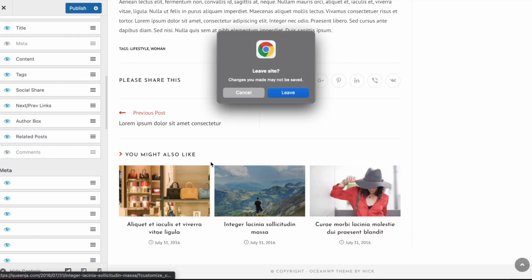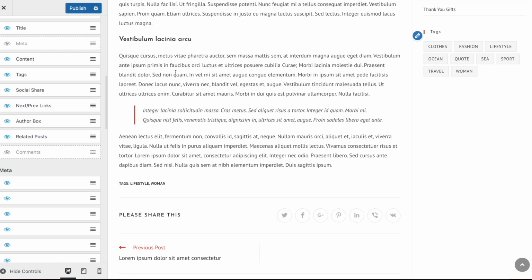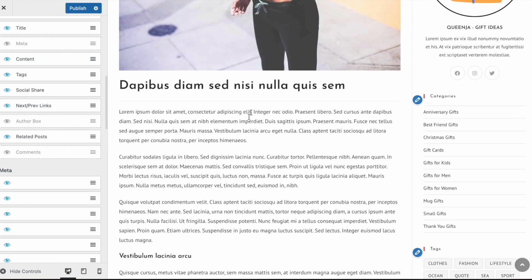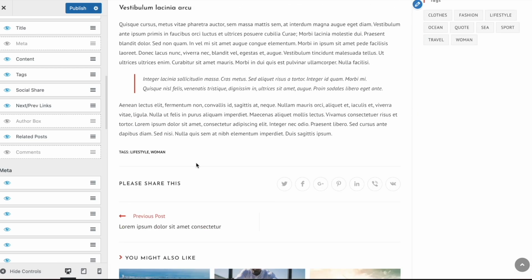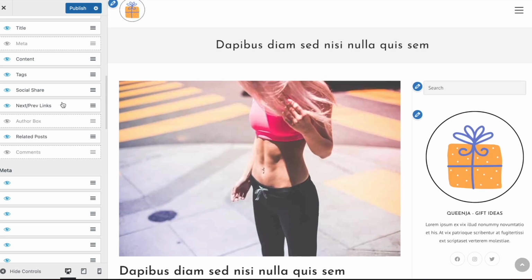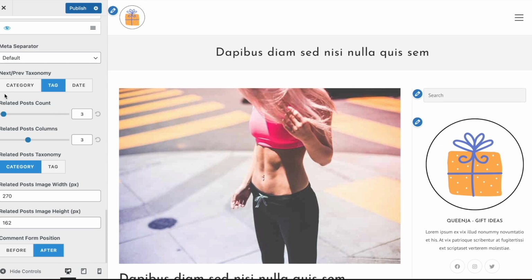I want people to just go in and buy if they want to buy. I don't want anyone to be worried about leaving comments. I don't want an author box, which is about the author, which would currently be about me. I do want to have related blog posts here based on categories. And I do want to have the social share buttons because they are pretty dope. But other than that, I don't want anything down below.